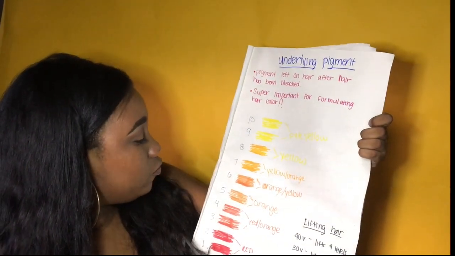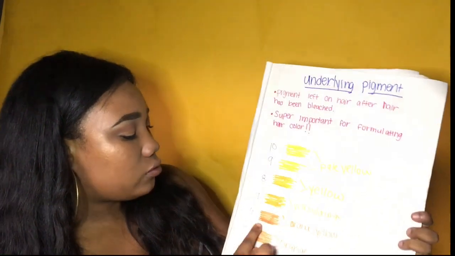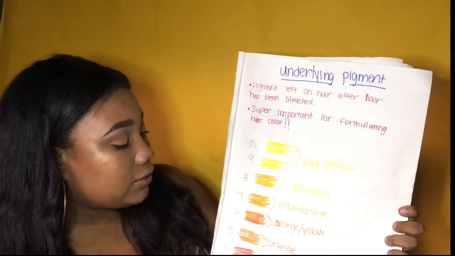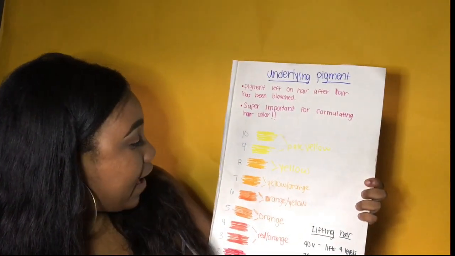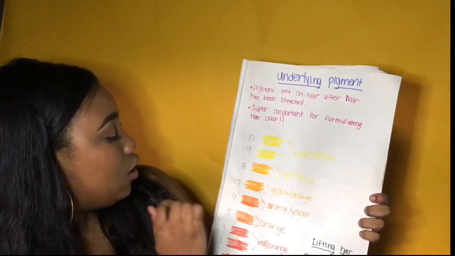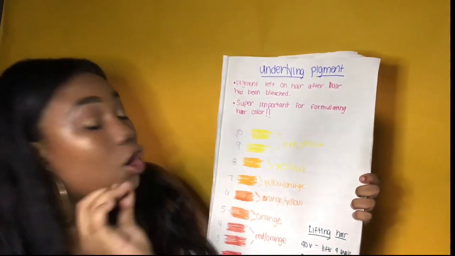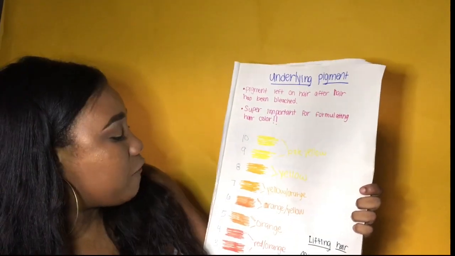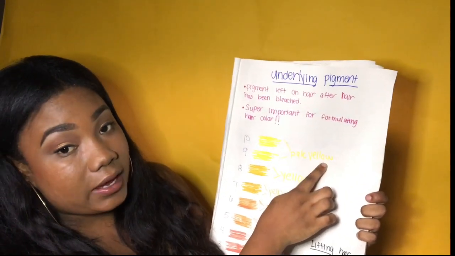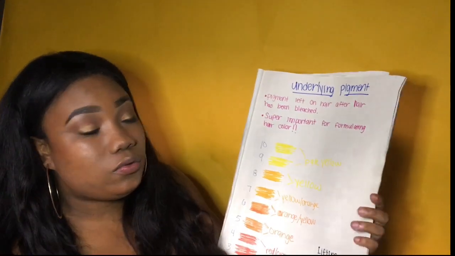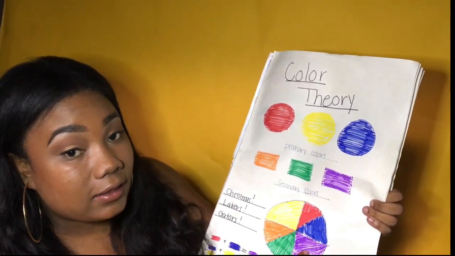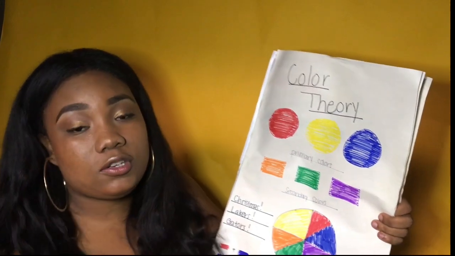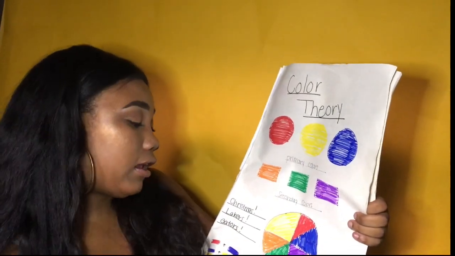Another example would be, let's say we have a client and she is a natural level 6, okay? So her underlying pigment is going to be an orange-yellow, and she wants to get to a platinum blonde. In order to go from a level 6 to a level 10, we're going to use a 40 volume developer. We're going to take her from an orange-yellow instantly up to a pale yellow, okay? And that's when the color wheel comes back into play. Then you would use a color with a violet in it to cancel out any brassiness, so you can get that true platinum blonde that the client wants.